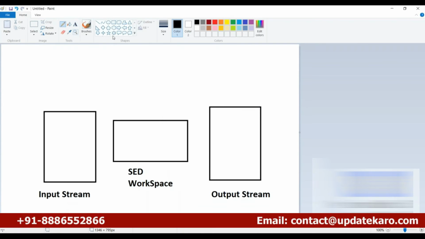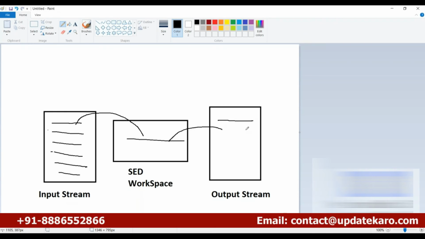Now, whenever you have a number of lines, the input stream is nothing but the file you want to run a command on. The first time, it pulls the first line into the workspace, performs that particular command on that line, and sends it to the output stream. Next it goes to the next line, pulls that line, performs whatever command needs to be performed on that line, and sends it to the output stream.